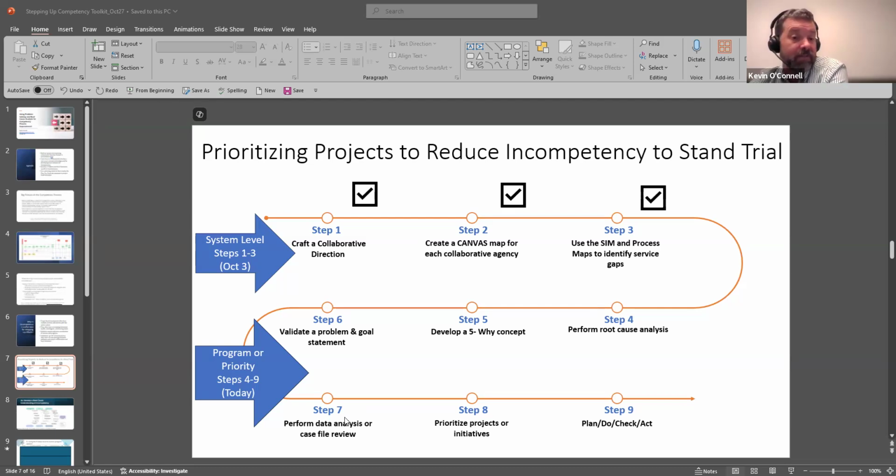Step 7 would then be actually doing some data analysis. Make sure you understand, check some of those assumptions, check how these things work. I'll provide a template for how people can use it, either if you have access to a lot of automated data, great, or if you just want to do a case file review on a couple of people, the same tool would work. But because it comes from so many agencies, it becomes harder because that's not all information any one agency would have. And obviously some of it might include medical information, so it becomes much harder to share information. But without that look across multiple agencies, you won't be able to access it.